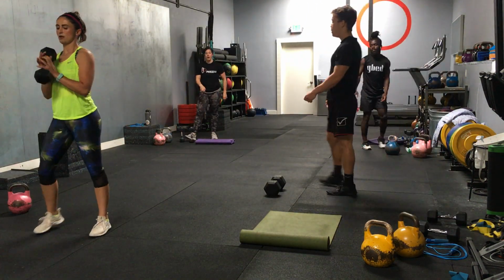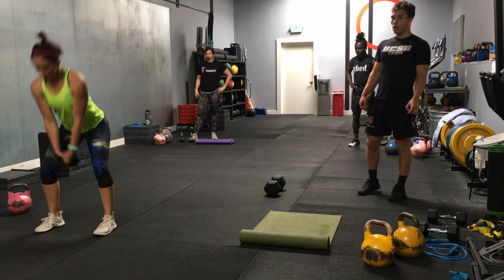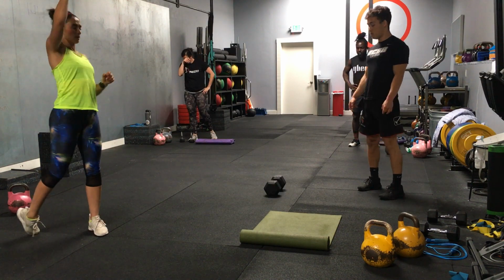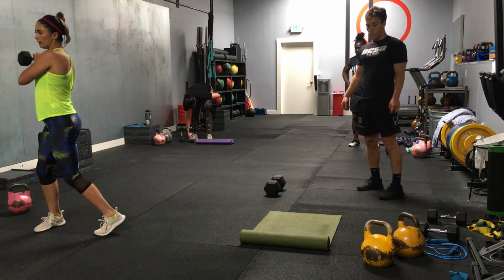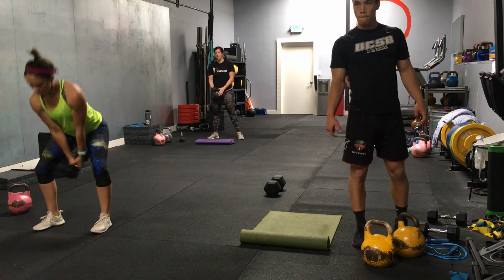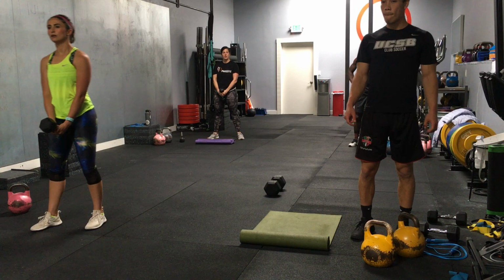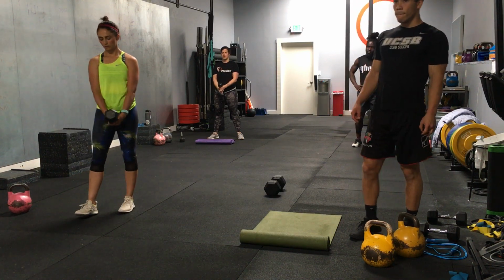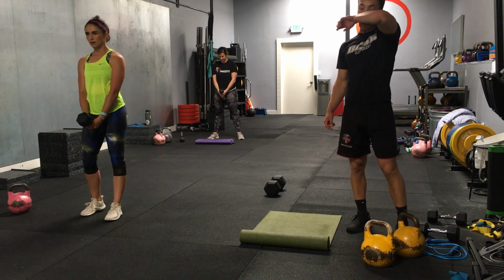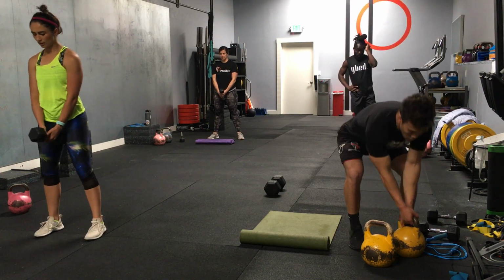Take that 1 weight, swing it between your legs, opposite shoulder, and punch rotation. Does that make sense? You're gonna swing between, you're gonna rotate, and then punch it to the opposite shoulder. Punch, good. It might take you a couple times to get this, but that's fine. We're gonna do 1 direction, the whole sequence. Starting in 3, 2, 1, let's go.